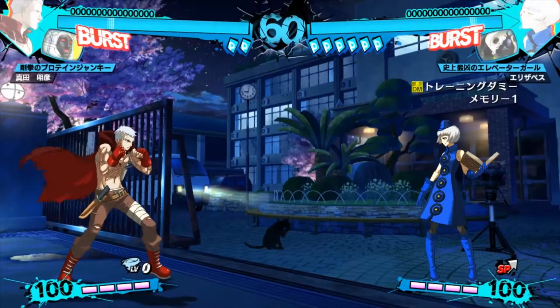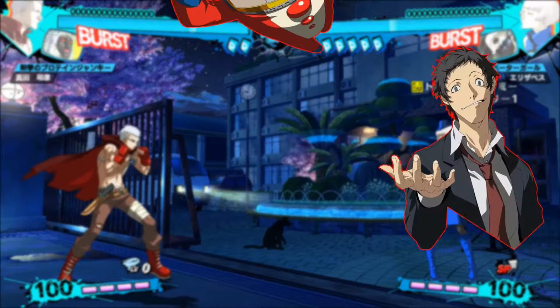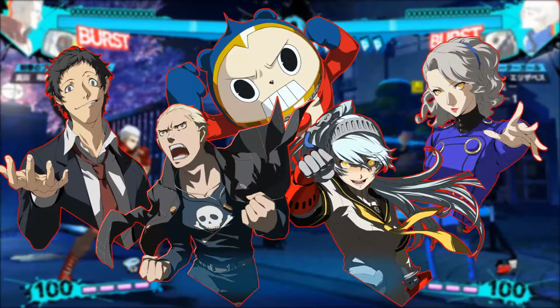Try to catch your opponent throwing out their persona recklessly and break it. Many characters lose access to serious damage without a persona available.